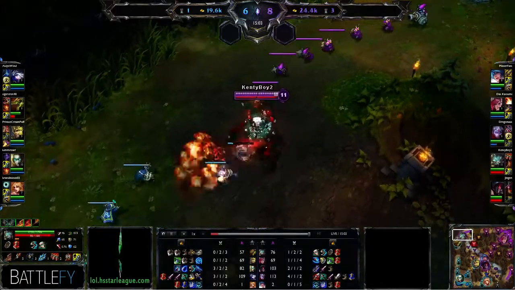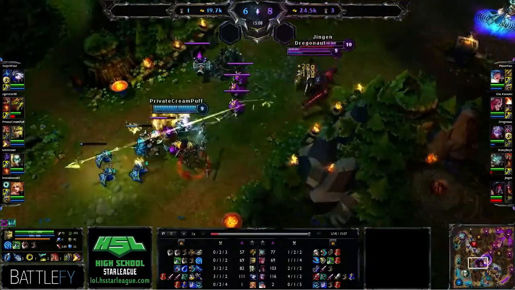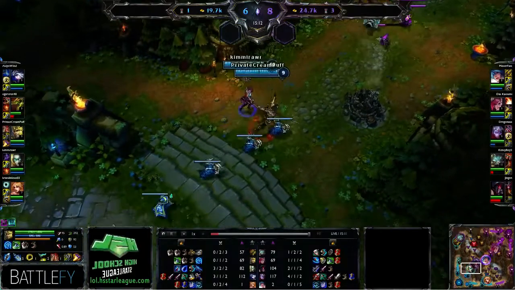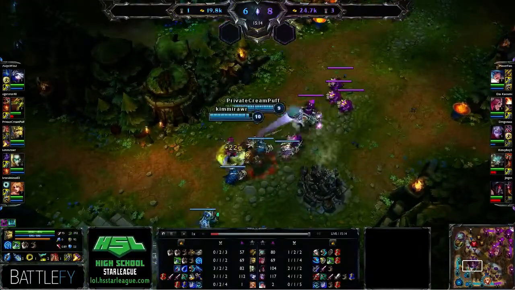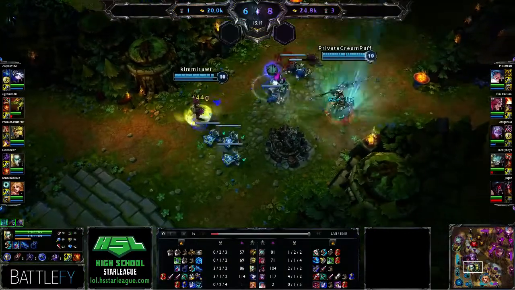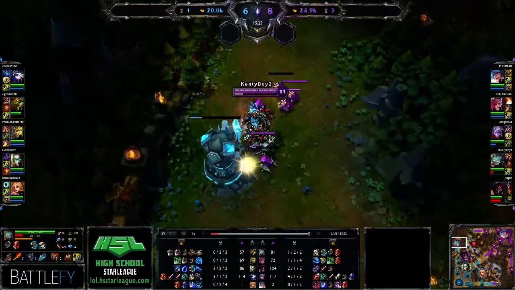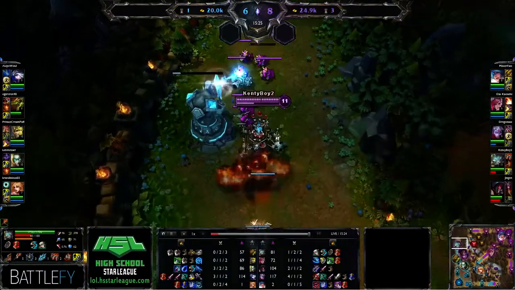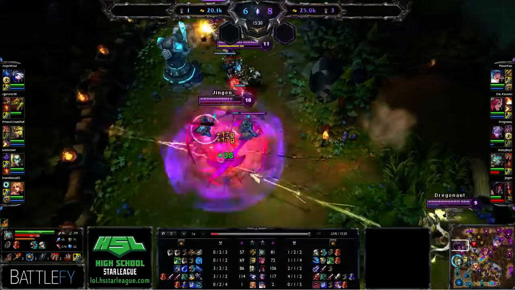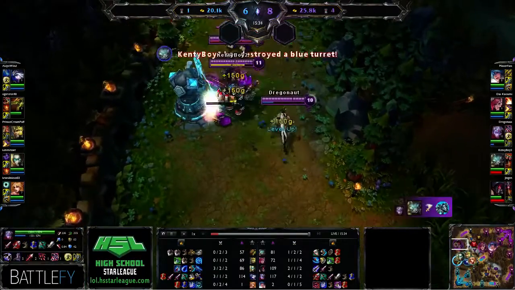So that could end up being a downfall of Troy High School, but if Troy High School is able to keep the composure, they have huge ward coverage actually right now. If they're able to keep that up as well, then they should just kind of be able to win this game at this point. They have more objectives, 2 towers over, 2 dragons as well. They've really kept these objectives in check, and they have been playing extremely well, I think. So this top tower actually looks like will be falling as well. So lots of towers going down here in this game, and really, really early.